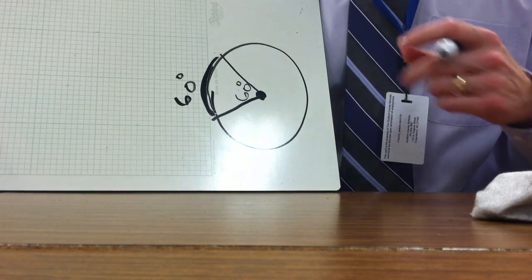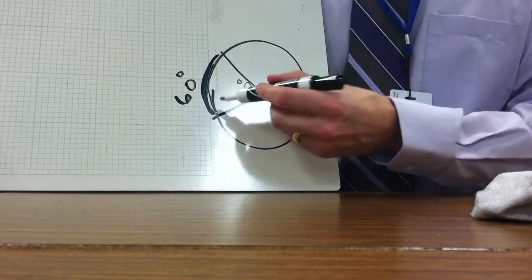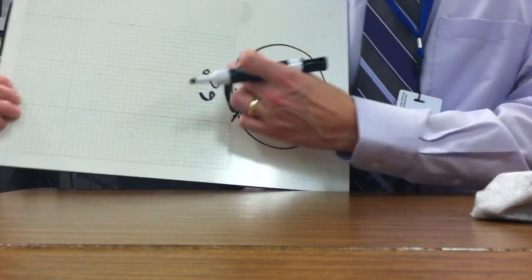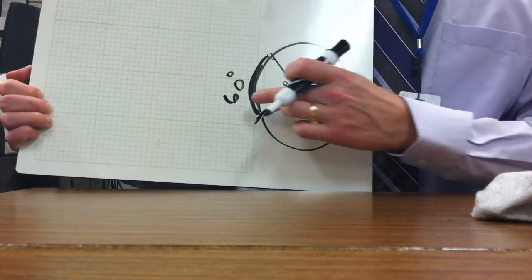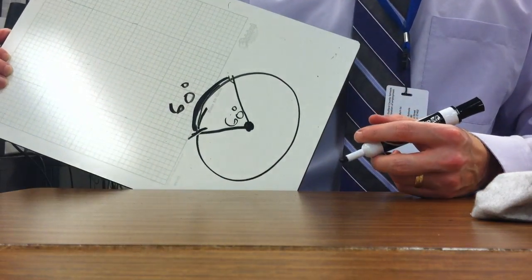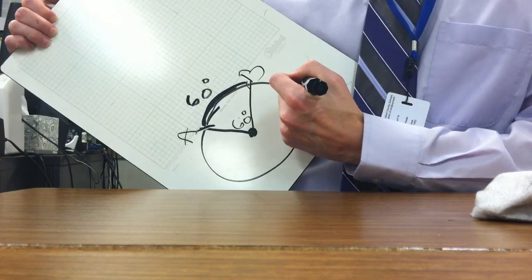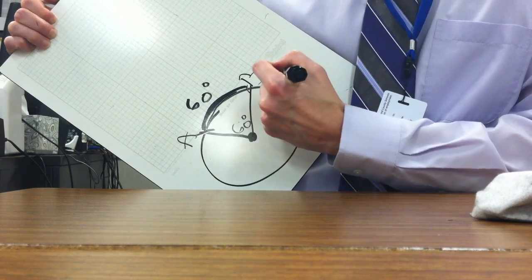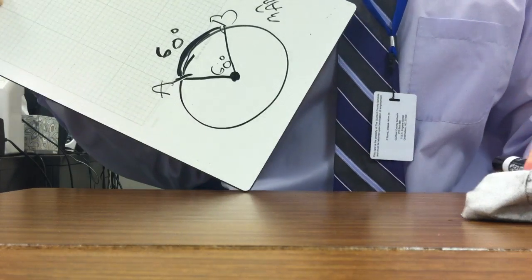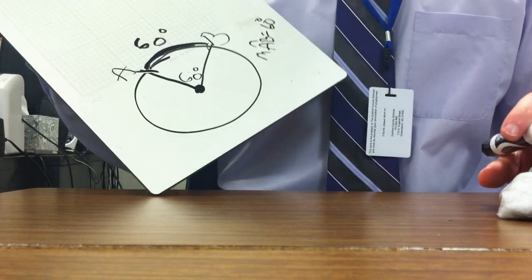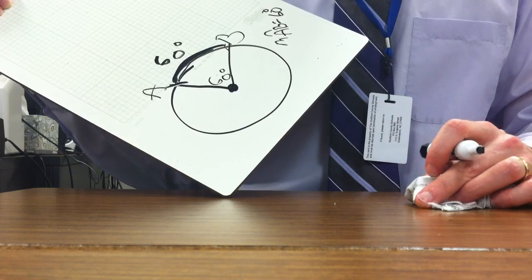But sometimes students get arc measure and arc length confused. Okay, arc length would be like cutting the circle here and here, laying this arc out flat and measuring it, which might be in inches or centimeters. Arc measure is out of 360 degrees. So let me call this AB. The measurement of arc AB, with a little m in front like we did with angles, would be 60 degrees. So arc measure is in degrees out of 360. Arc length is part of, well, the whole thing. If we were to cut that up, that would be your circumference.